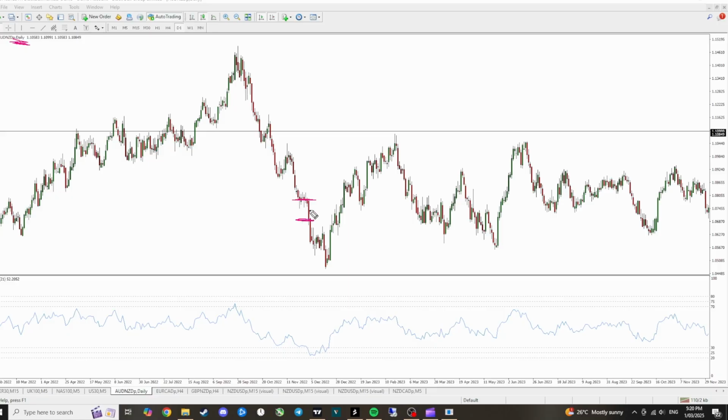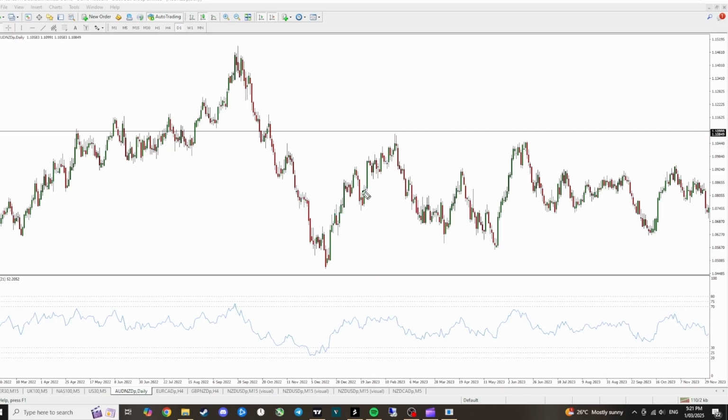This lot size is going to be slightly bigger. So if it was the same size, our average price now would be right in the middle of these two. But since this is slightly bigger, it's actually going to move our average price closer, further down.